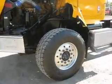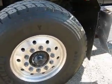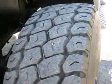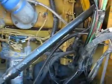I'm going to walk up close here, let you have a look at these nice polished aluminum wheels with 90% rubber on 4 1/4 tires. Just look at that. I'm telling you, they're just like new. Look underneath here for yourself, folks. Look at the heavy spring packs. You're looking at 20,000 fronts, 46,000 rears with a 20,000 pound rear tag axle. I'm telling you, one heavy spec truck.